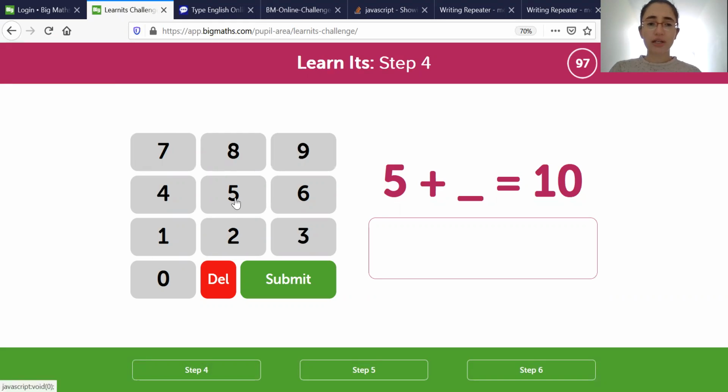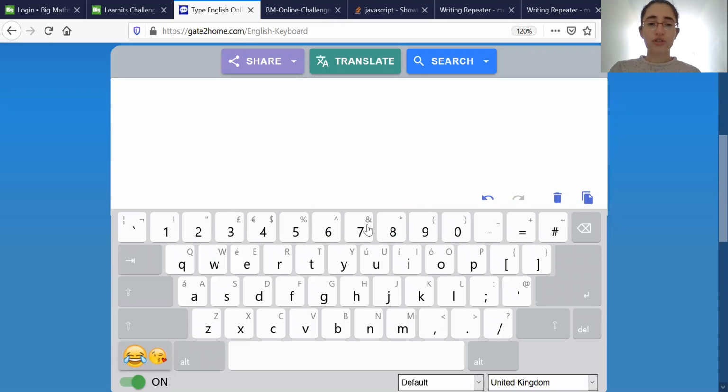You can use this keypad here. If you're on an iPad, that will probably be the easiest. So you press the answer, submit. If you're on a laptop, you can use, again, the numbers at the top. That will be faster than using your mouse. So if the answer was 5, press 5, and then you can press enter to submit your answer very quickly. Okay, so again, the answer was 5. Press enter here to submit your answer.